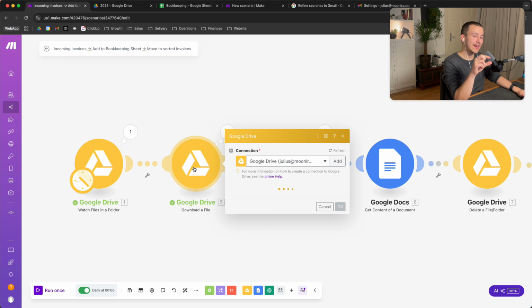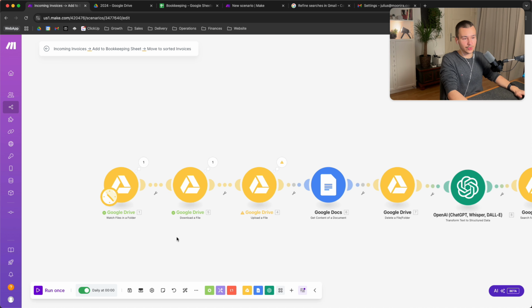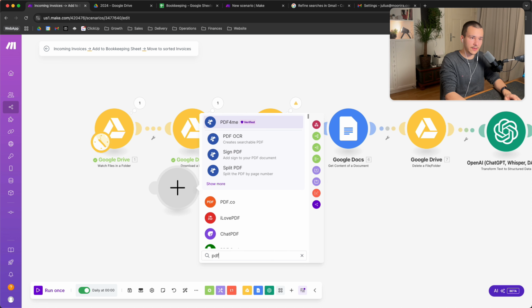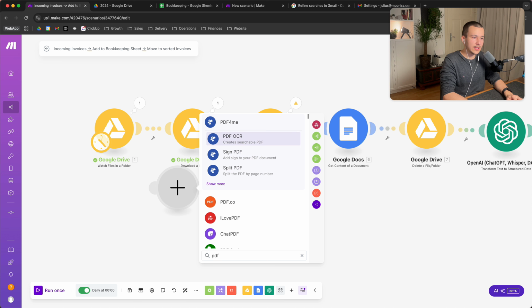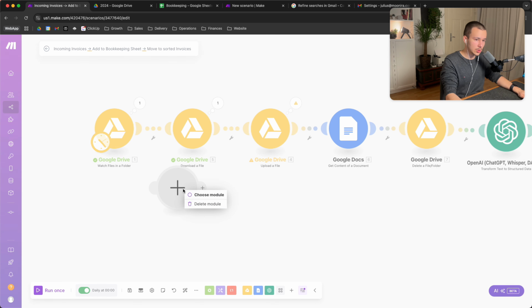What we do next is we want to recognize what that file contains. So what does that invoice say? And there are a lot of services that let you do that. So if I put in PDF, I think it's called PDF Co. Yeah, PDF Co. You can use PDF OCR, that basically recognizes text in PDFs. A ton of services that all cost you money.